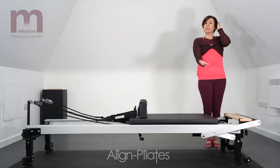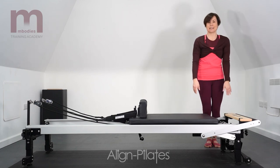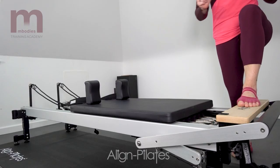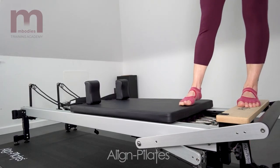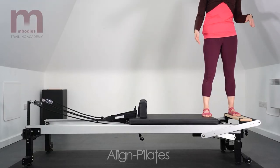And then when you're standing on the reformer, you always want to think, this bit moves, this bit stays still. So I'm going to put my weight on the piece that stays still first and then come on up into standing so I can then go into some standing work like this. Then coming off, we're going to do the same in reverse.